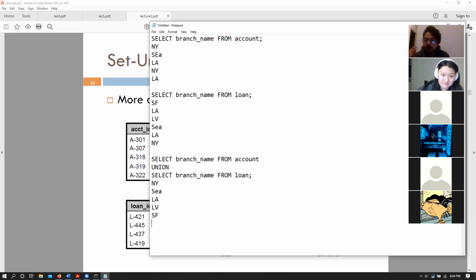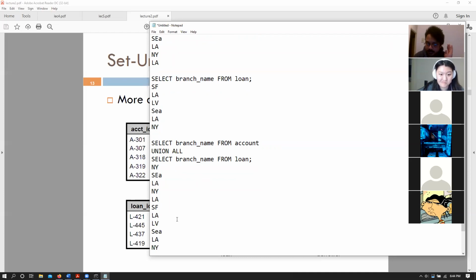So essentially, if I performed this operation, I would get this particular result. That is the union operation, because it is still considered a set operation, so it would remove all the duplicates. However, if I performed a union all, that means I want all the duplicates. Give me all the duplicates. So it would essentially be the entire list here, followed by the entire list here.